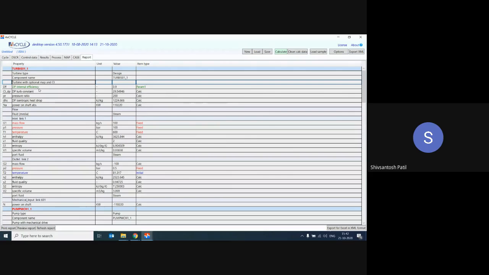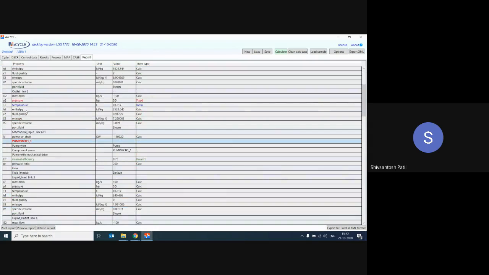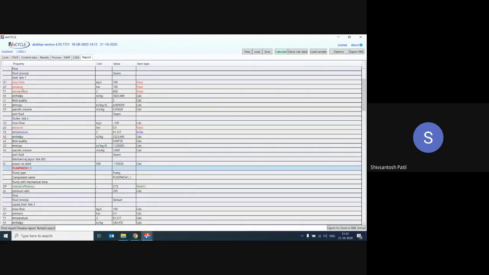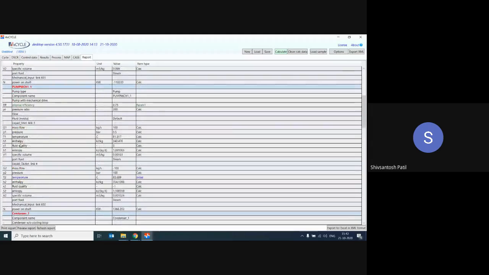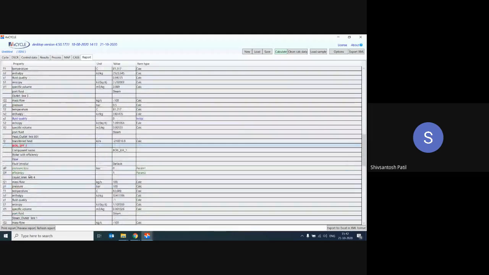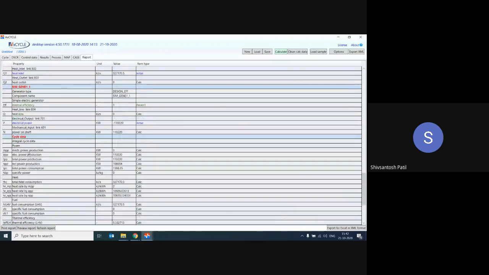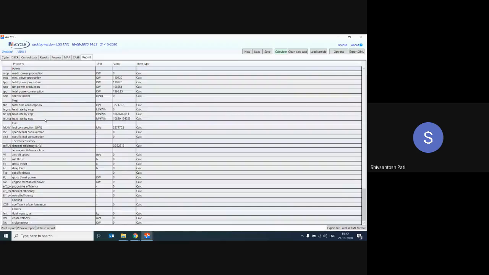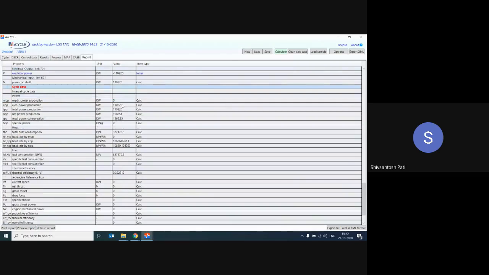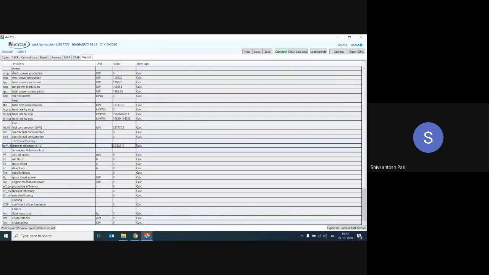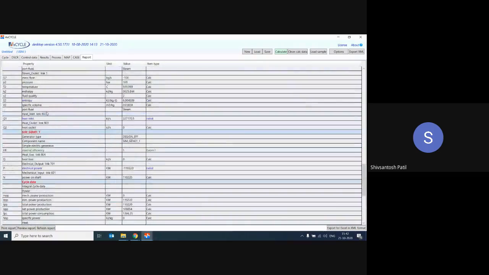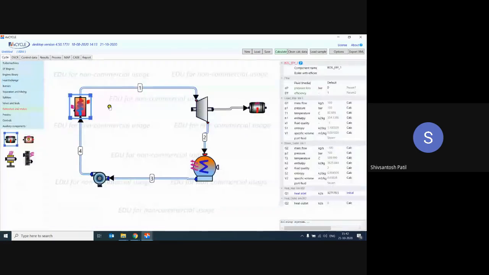So turbine with optional. Okay, so the blue and the red ones are the fixed values which we had set. Overall, all the values and the results have been given in this. This is the cycle data. Most important, at the bottom, the cycle data. Here you can see these are all the details. The thermal efficiency of the cycle is this much. So these are all the details given at the bottom side. Cycle data. I hope everyone got this.